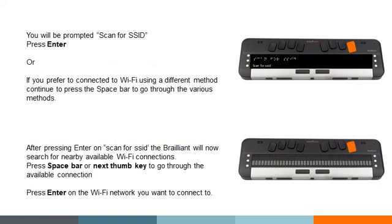And our first option here will say scan for SSID. You also have the options here, if you press your spacebar, of WPS connection. So if you do have a router with a WPS button, you can push that and connect that way. Or if you have a hidden router, there is a manually connect option in this menu as well. But again, I'm just going to press enter on the scan for SSID option. I will see the loading message followed by my networks that are found. So once your networks appear, they will be shown in this list.